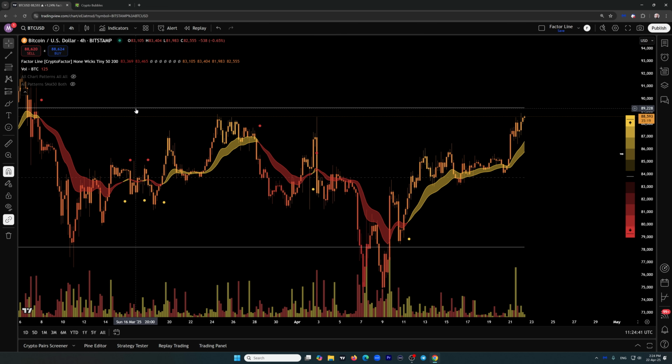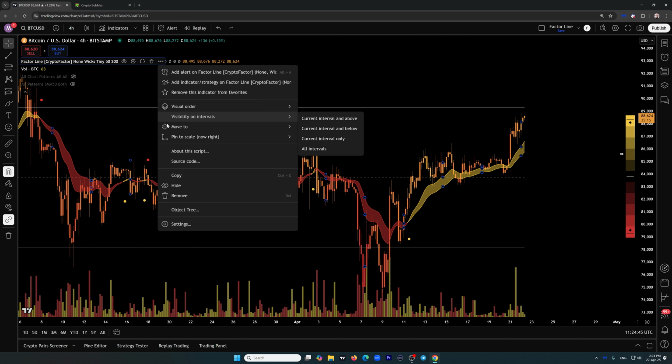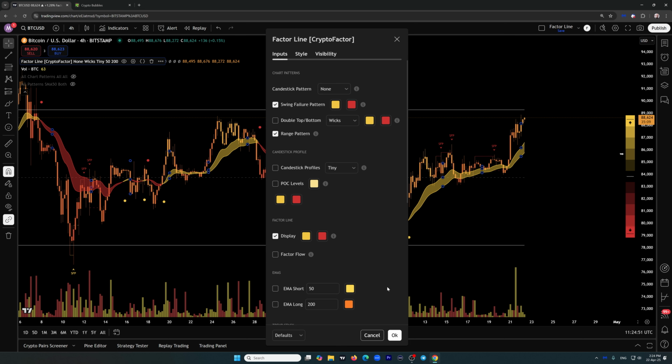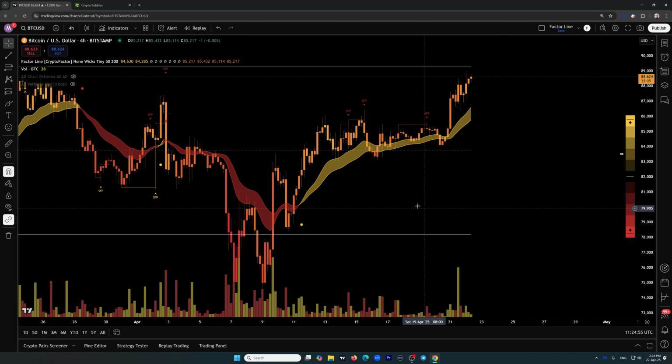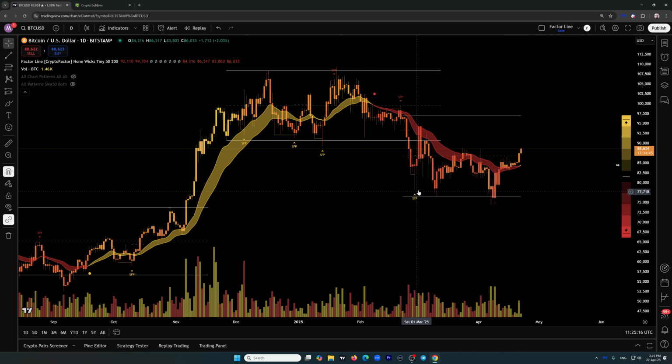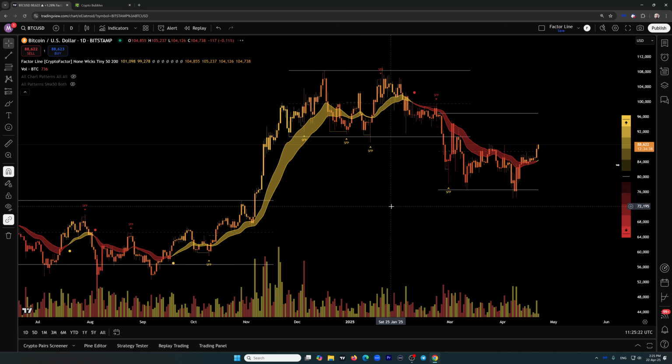Now if you actually go to the indicator itself and we just turn on a few more settings, for example, swing failure patterns. I use this for DSAing and so on. You can actually see that it also gives us sell and buy signals. So if we just go to the daily real quick, you can actually see it gave us an indication to buy right here at 78K. I actually called for mid 75Ks in my previous videos, and you can actually see we got there with these candles over here. But essentially your stop loss, if you got in here, would be under this line. You didn't get under it, but then we did get under it over here where I said, hey, it's a buying opportunity, and we got in. But more about that in other videos.